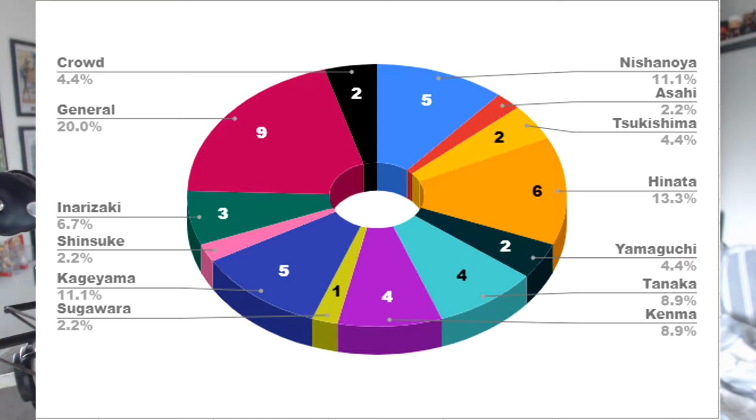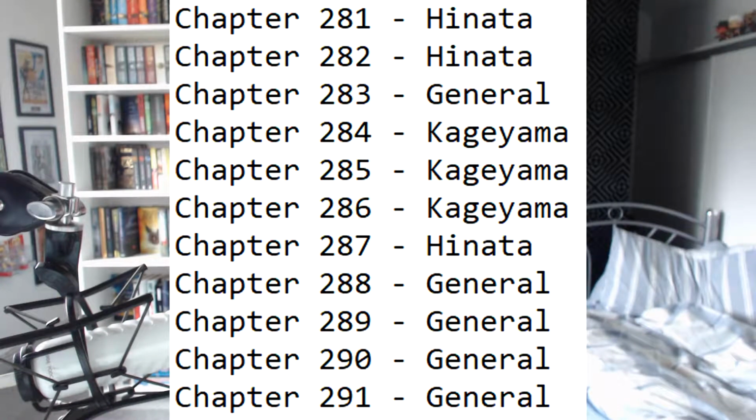And if you don't expect that, at least expect him and Kageyama to be the primary focus, considering those two together have the most chapters between them. But if we actually take a look at where the bulk of their chapters took place, you will find out that a lot of them are at the end of the match, which makes a lot of sense from a story standpoint. They're the main characters, and with the match coming to a close, you want them to be the ones at the forefront.